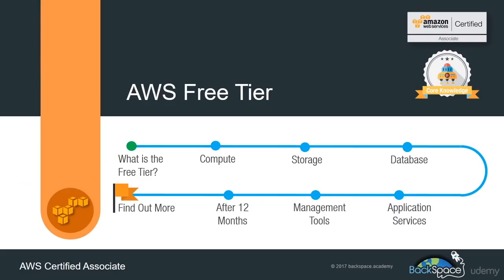Throughout this course, we're going to be using a lot of different AWS services, and normally that would incur a cost. So I'm going to talk about the AWS Free Tier. And what that does, it allows us for a period of 12 months after we first sign up for an AWS account, it allows us to use a lot of these services that we're going to be using throughout the course, to use those for free within certain limits.